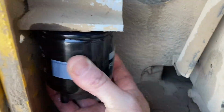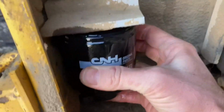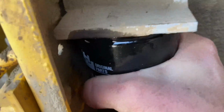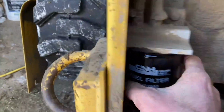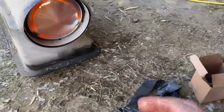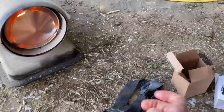Line it up there. Have to cross thread it, which I'm doing. Put her on hand tight, as tight as I can get it by hand. There we go. Got it on my hand a little bit here. My wife's gonna like me when I come in the house and smell like diesel fuel. Any different than any other day.